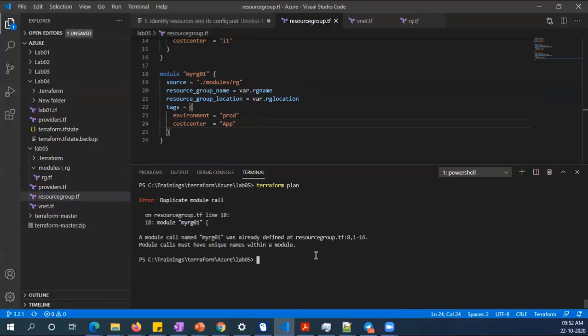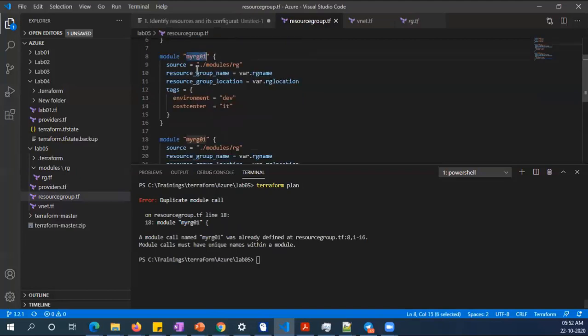So I get an error now. There is a duplicate module call, because both names are the same. So these names should be unique. Let me run it again.